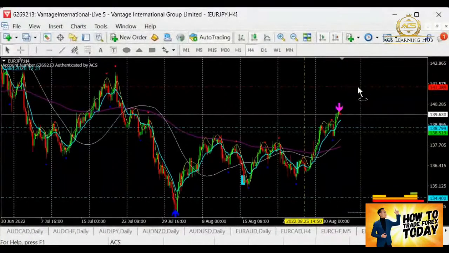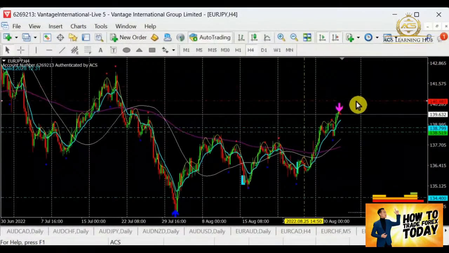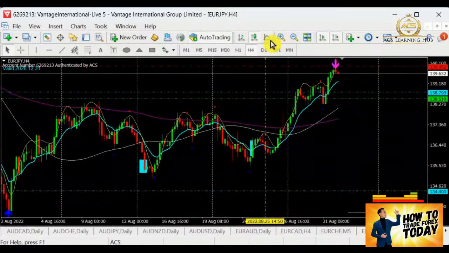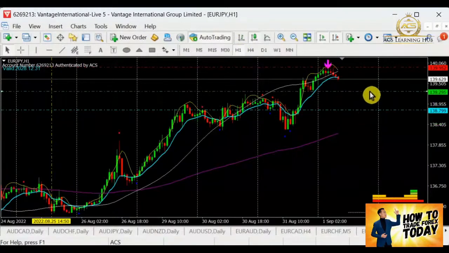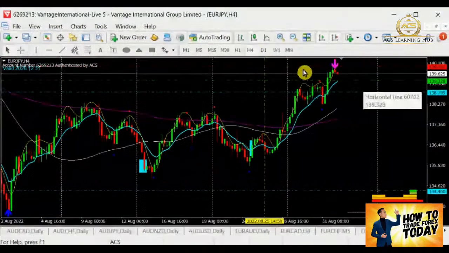As I can see, there's one level over here, the resistance. We have tested the resistance and it started to swing down. That looks good. So another new cycle has already started to sell. For now, the support over here is very clear cut, very clear that we can see.